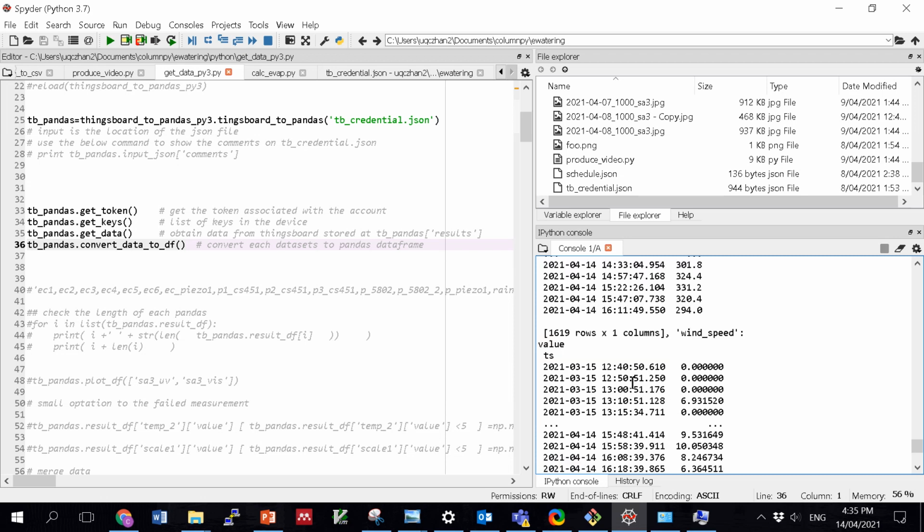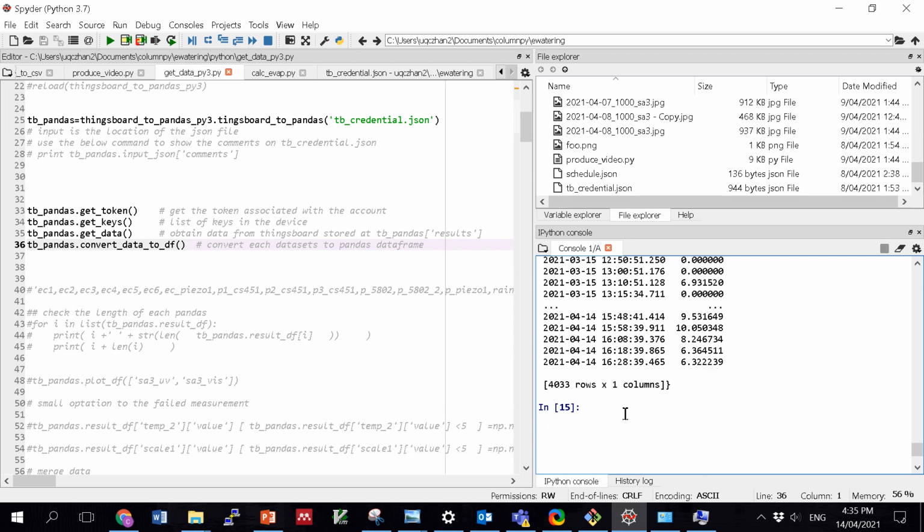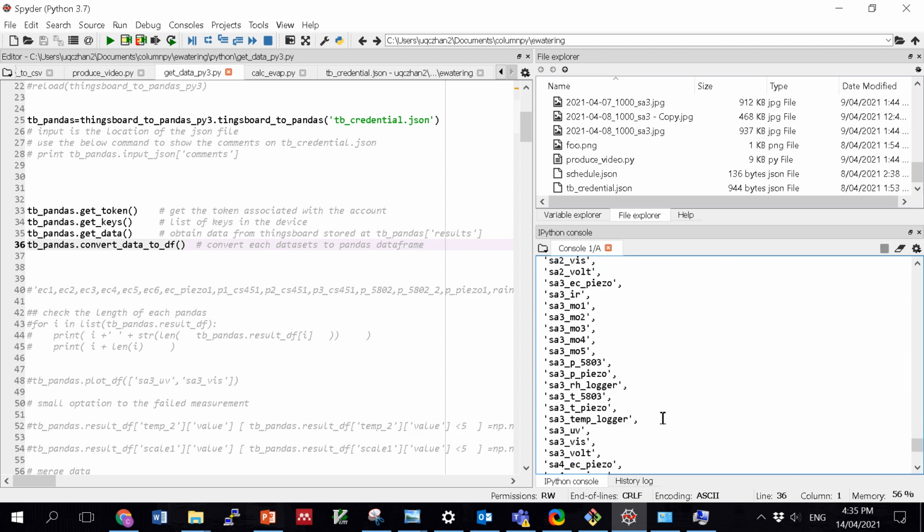But just bear in mind that if I use this command that shows the list of the variables, every single variable will have its own time frame. Let's say we have a moisture sensor that measures once per day, and a weather station that measures every 5 minutes, which means the length of each data is not the same.